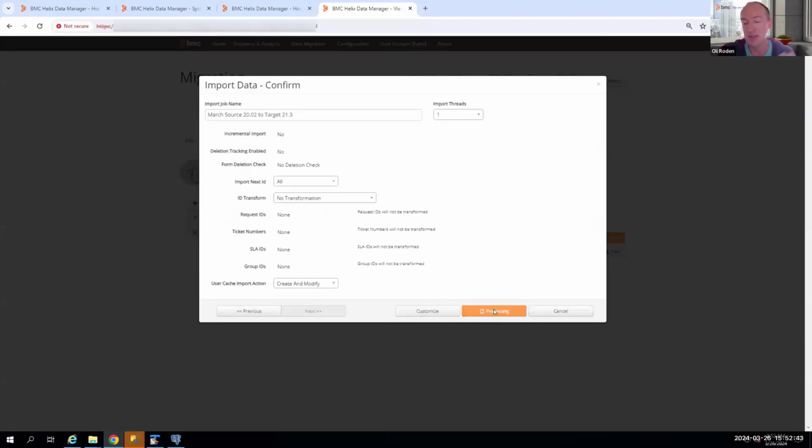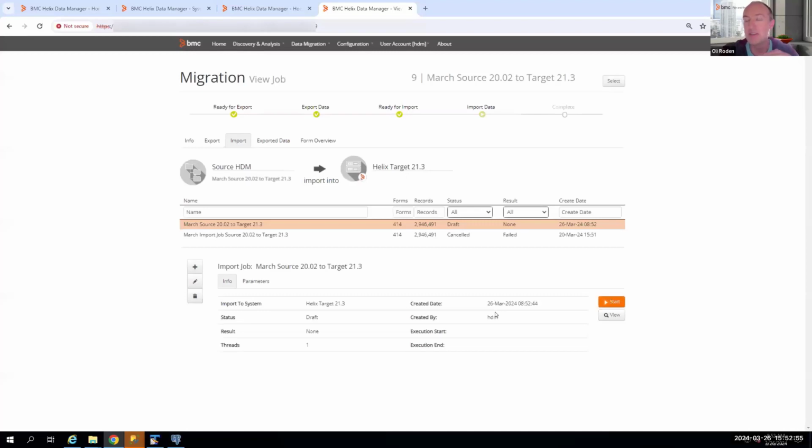So on import, as long as you've got your export package, you can always re-import the data multiple times, so you don't need to keep exporting the data again. If the process failed on export, then that job is effectively null and void. You need to resolve whatever has caused the export failure and then create a new job. There's no option to re-export data that's failed. So it's kind of a nuance there.